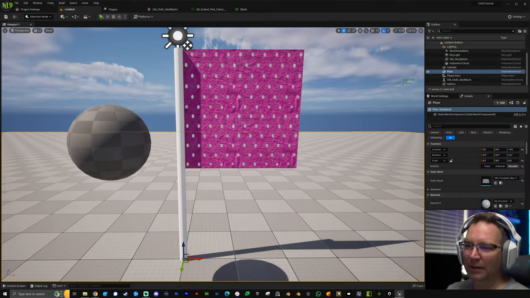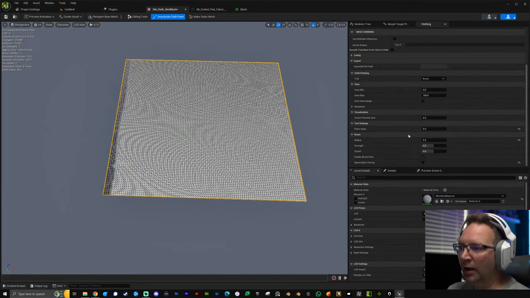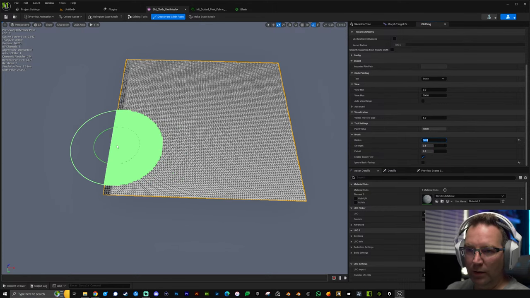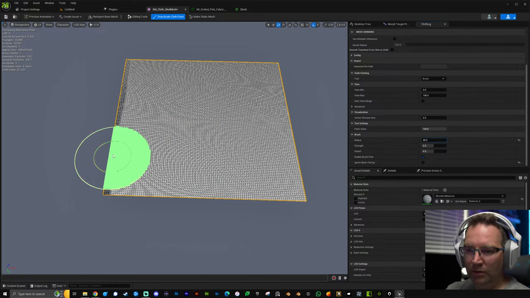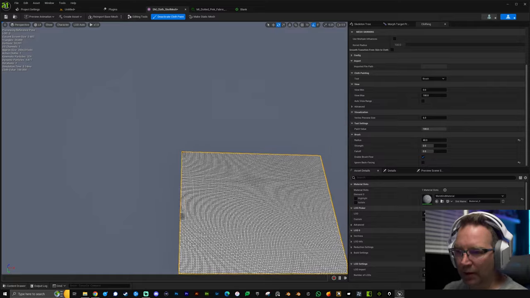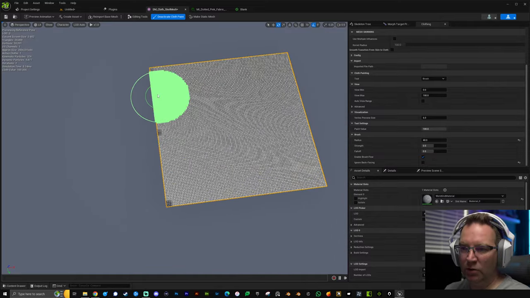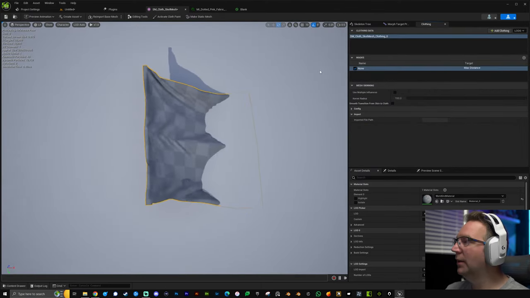Typically a flag isn't completely held on that entire side. So if we hop back to our actual material, we activate our cloth paint again. I'm going to set my value to 100 and set our radius to 40. And I'm going to paint right here and right here. We'll keep a little dot in the middle. A flag is typically held on by three little grommets where it's connected like that. Let's press save. Oops, can't just press save. You have to make sure you deactivate the cloth paint, because that does all the weight painting for you. Once you've done that, click save, cool.